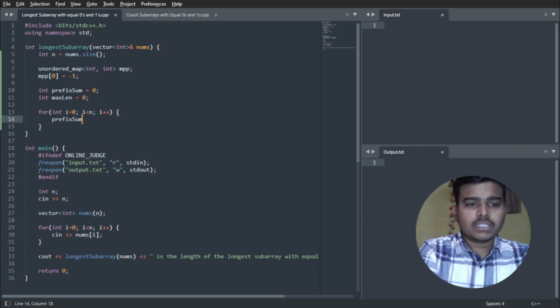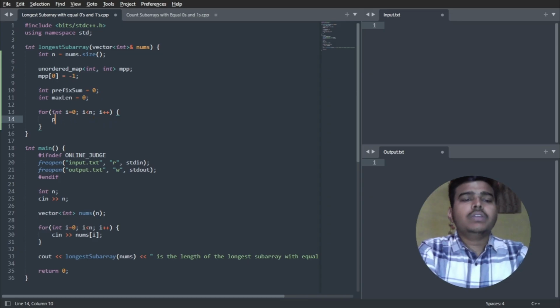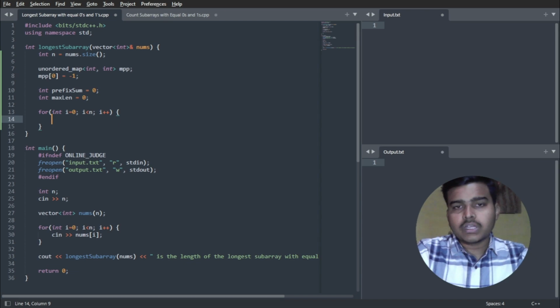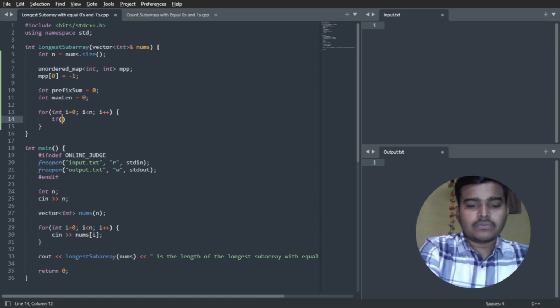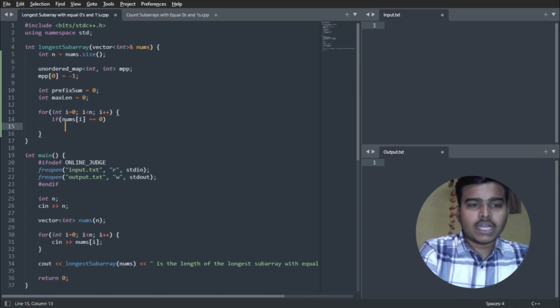And firstly, I will be taking the prefix sum. What we have to do here is whenever we see a 0 in the input array, we have to take it as -1. That is explicit. So if I see nums of i as 0, then I will be taking that as -1 at nums of i.